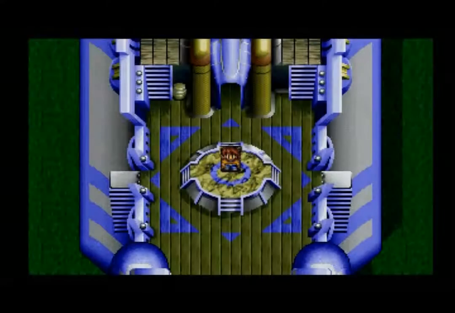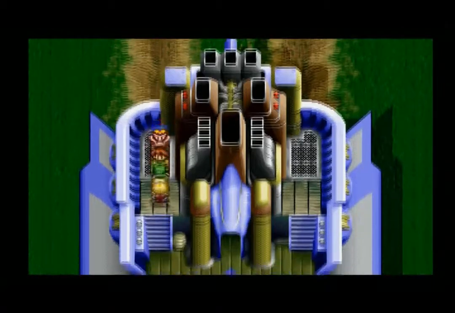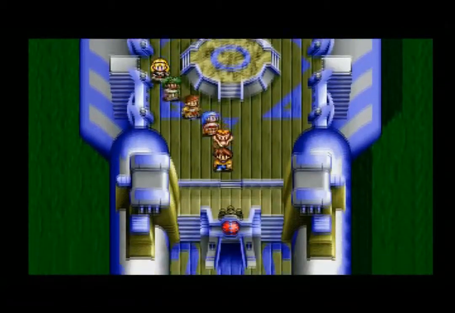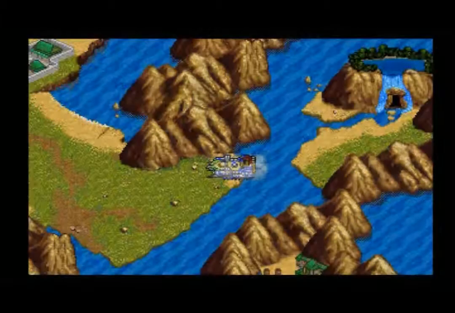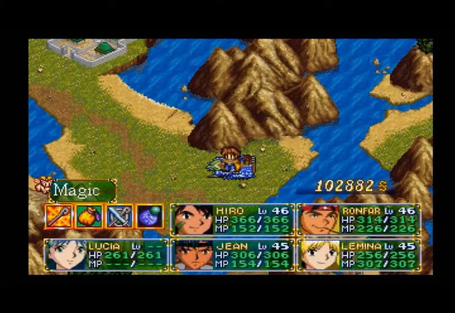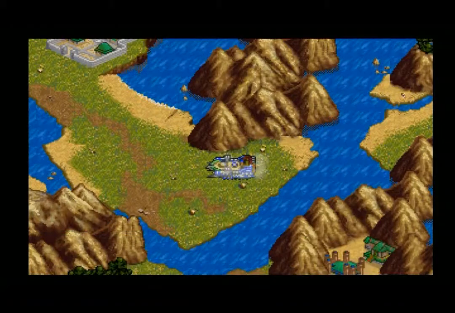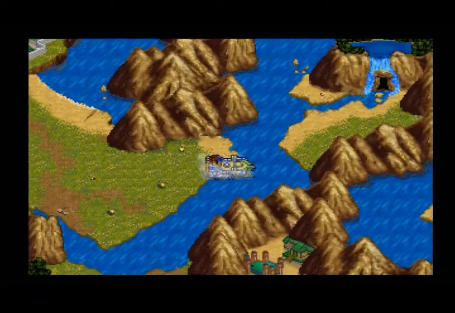Well, let's see here. When I don't accidentally go onto the dragon ship. So we can go back to town, stock up, but I think item-wise we're doing pretty good. Let's double check here. Good. Yeah, we're actually okay. We don't need to go to town. We already healed, so let's move on.